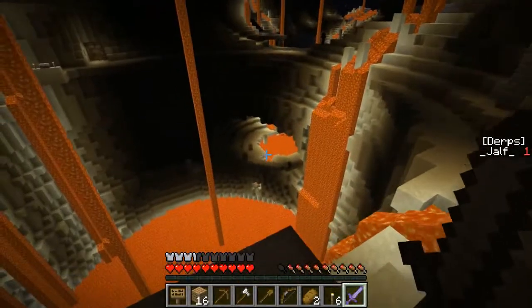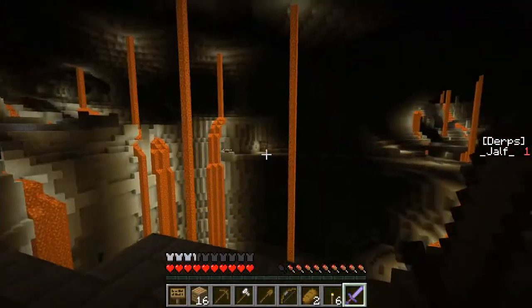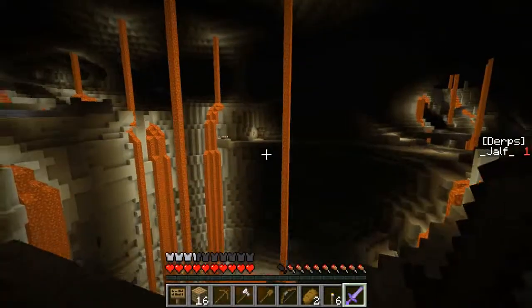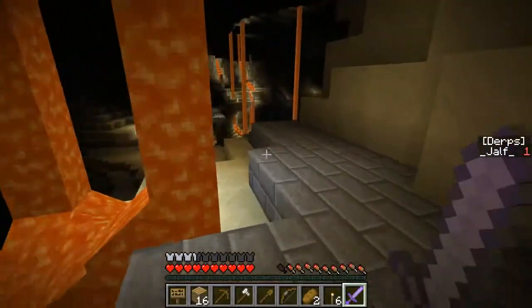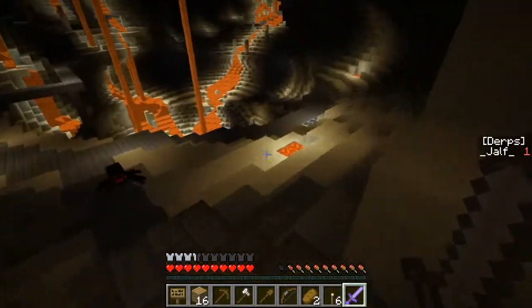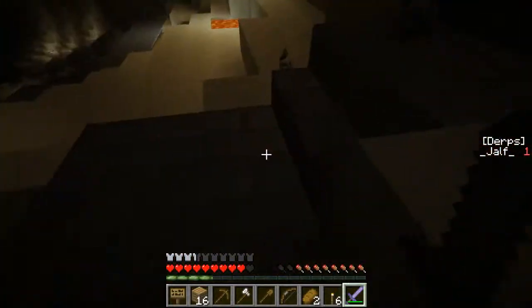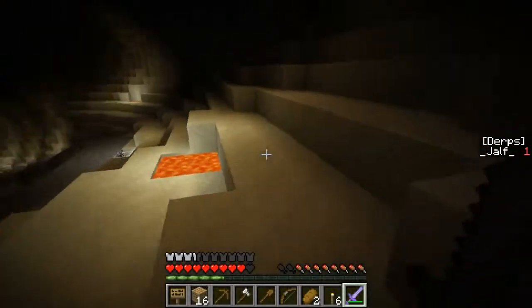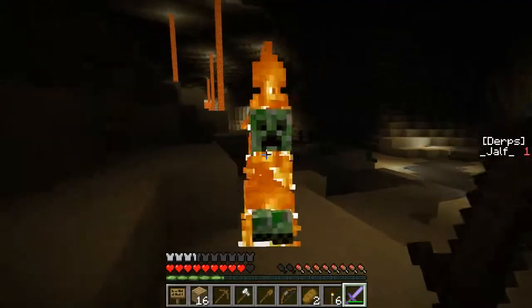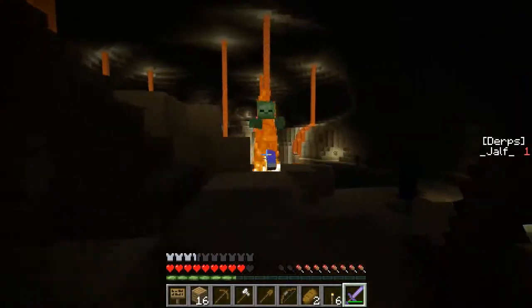And maybe there's something down there we would like. Oh yeah, there's a little fencing we should get to. Where there could be some loot. And... yeah. Okay, this sword has flame. Oh yeah, fire aspect. Fire aspect 4. And some sharpness. That's very good.